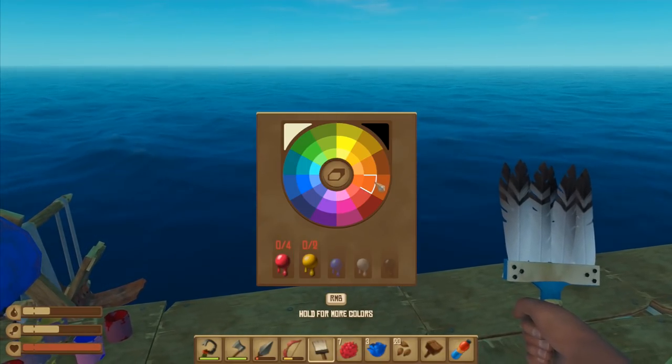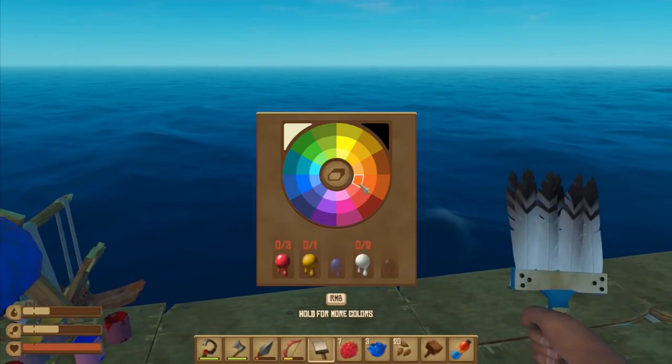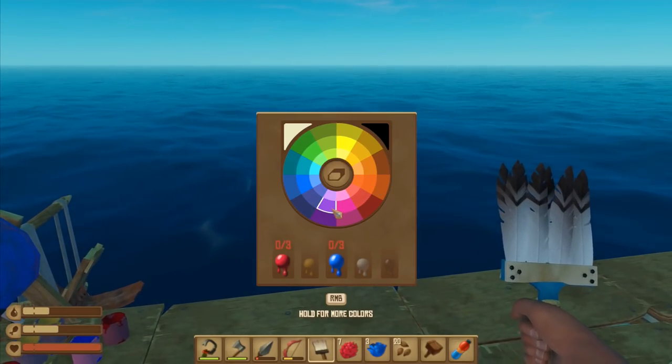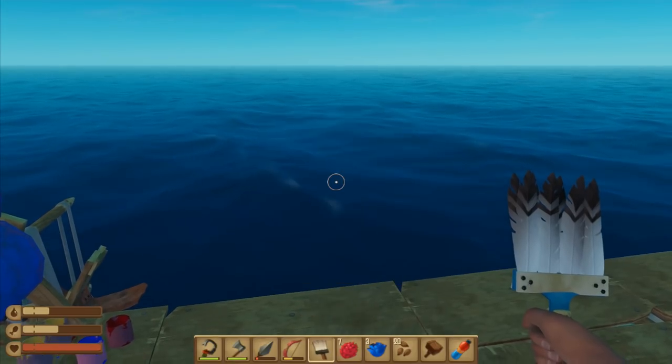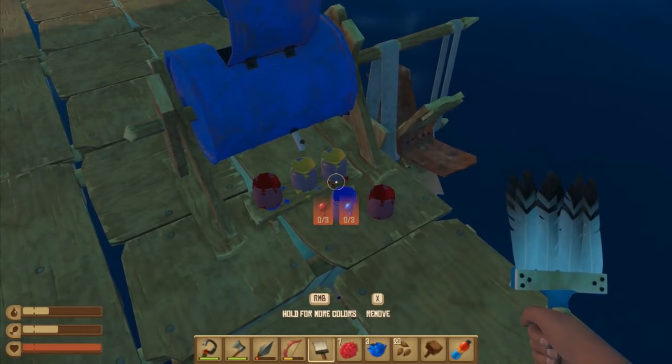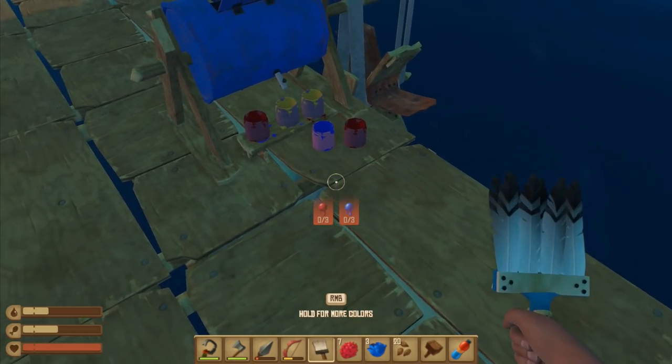That's 4 red and 2 yellow. That one there takes white as well. That takes black as well. It gets a bit darker. Purple here, 3 blue, 3 red. Right, now what? Hold for more colors. Remove.